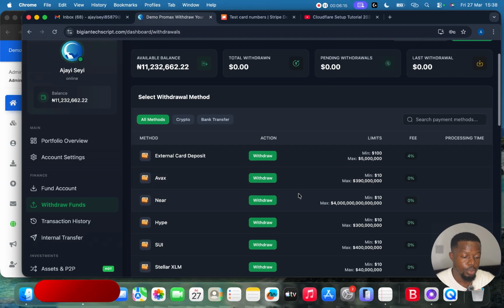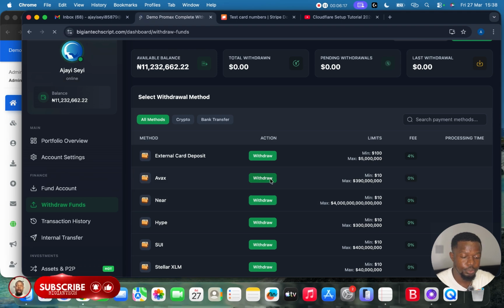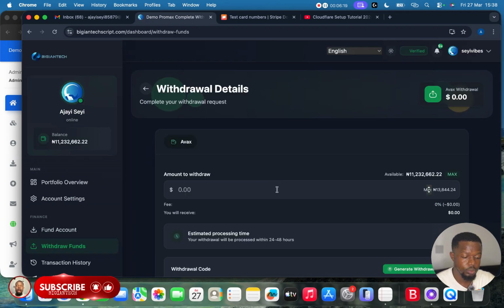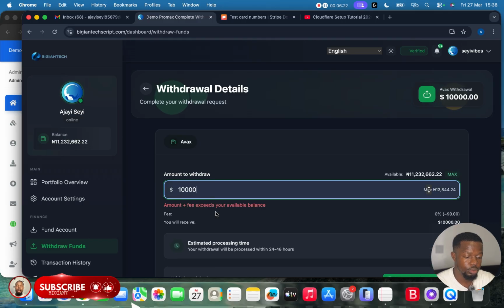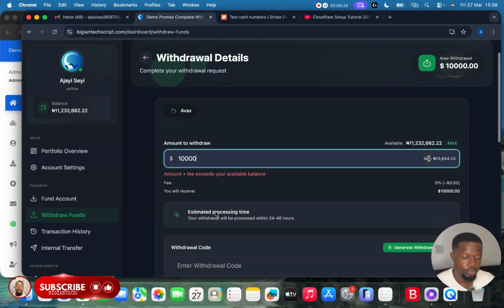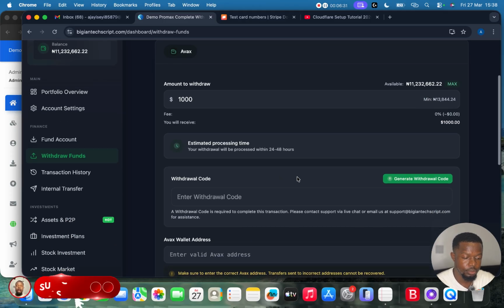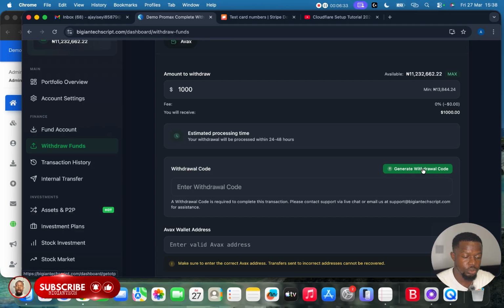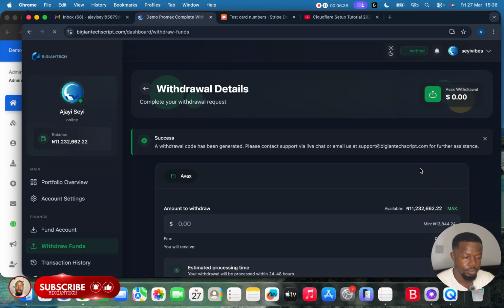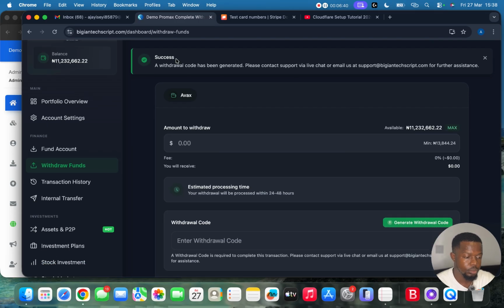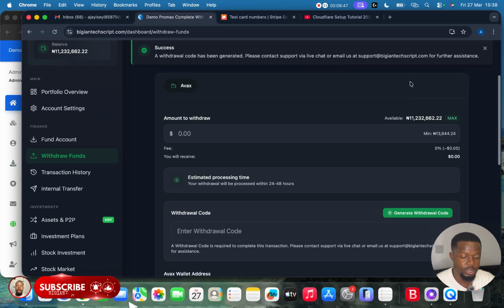So let me just use crypto and the amounts to withdraw. Let me use 1,000. Okay. You can also enter withdrawal code, generate withdrawal code. Okay, withdrawal code has been generated. Please contact live chats or support for further assistance.